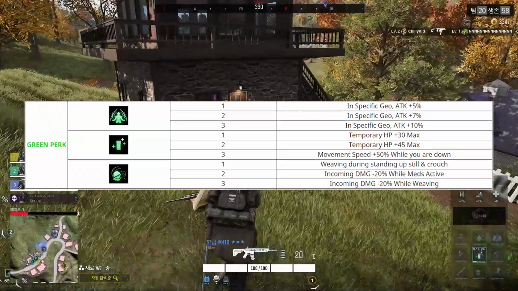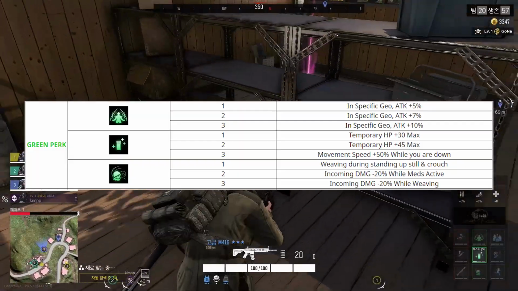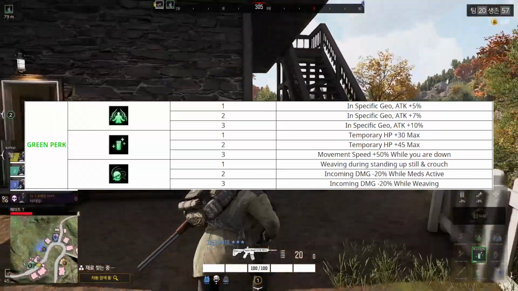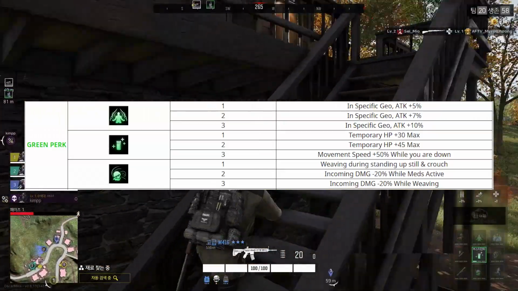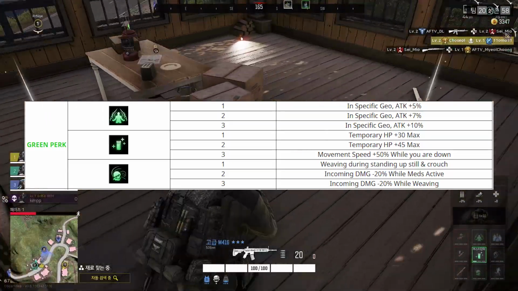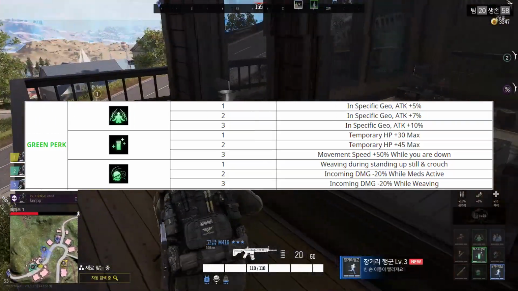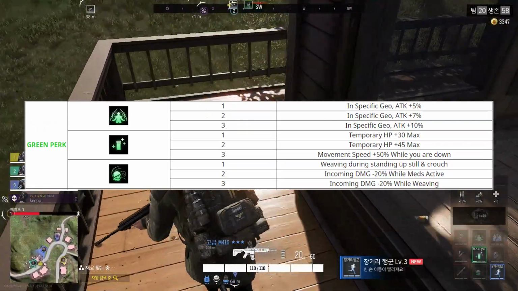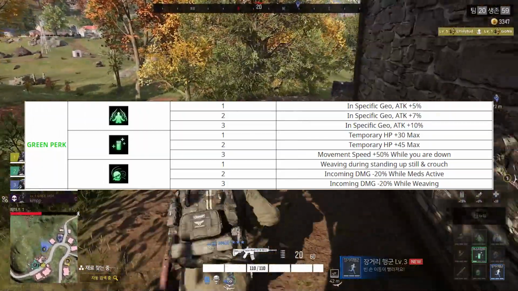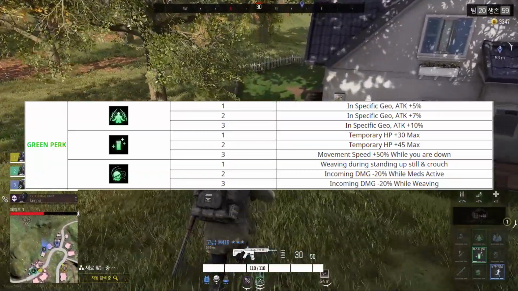And the last perk is about weaving. In boxing, you weave your head, shake your head to avoid headshots. At the first level, you will automatically start weaving while standing still and crouching. But you get different perks at level 2 and level 3. Level 2 is about incoming damage decreasing by 20% when your meds are active. And at the max level, you will get 20% decreased damage while you're weaving.